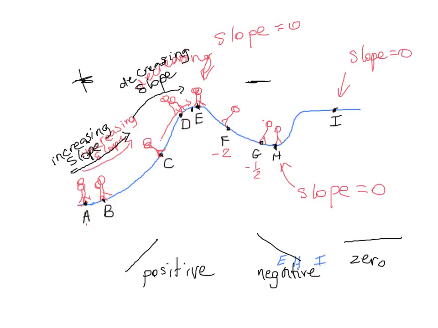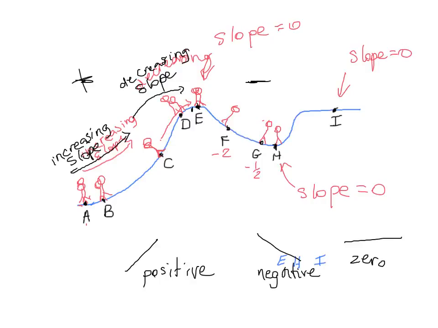And as you can see, from F going down to H, it's getting bigger because it's approaching 0. Now, those are just random guesses for the numbers themselves, but as we can tell, the slope is very negative here, and then it approaches 0, so it's increasing. So that's what we mean when we speak about increasing or decreasing slope.